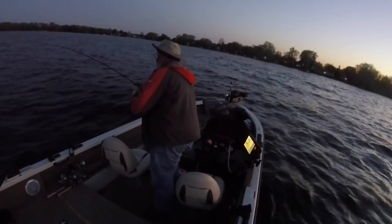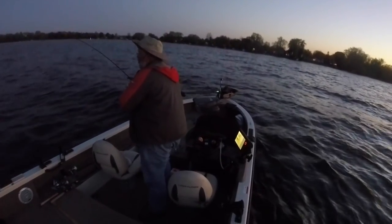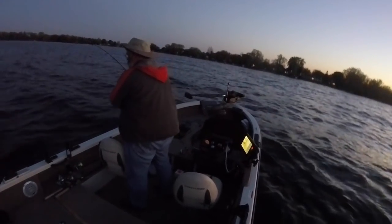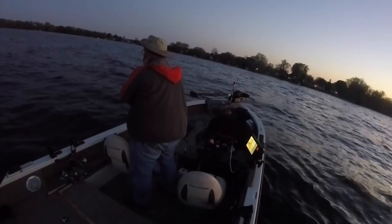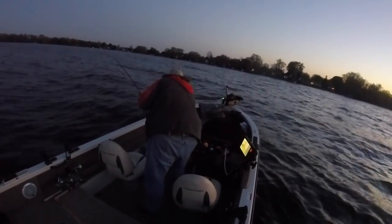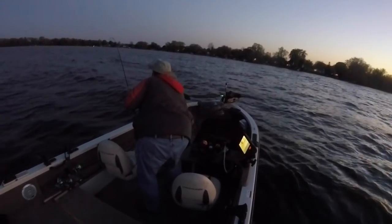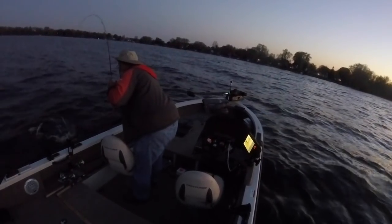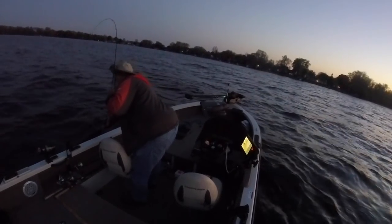Patterns are important in fishing, and these patterns happen all the time, both on large scale and small scale. It's as simple as wind blowing on a structure, or you might consider the walleye run. You expect the fish to leave the lake, go up the Wolf River, spawn, then come back. And depending on the timing of that, you know where the walleyes are.